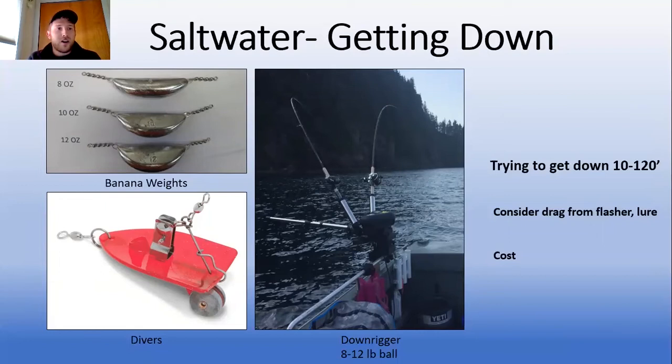And then another way to do it, a little pricier, but very effective, is a downrigger. A downrigger is essentially a spool of cable that goes to a giant lead cannonball. And then you clip your line or leader onto that cable via a trigger release. And so you will be under motion. Your cannonball is going to be really heavy, so you're going to be straight down to the depth you want to be at. And if you get a strike, that trigger release is going to release your line, and you're going to be able to fight that coho without any extra weight or drag from, say, a banana weight or a diver. So it's a really nice way to fish for them, just a little pricier.